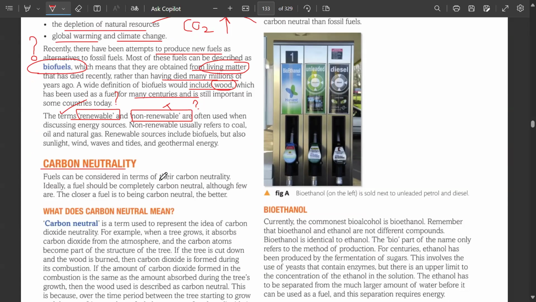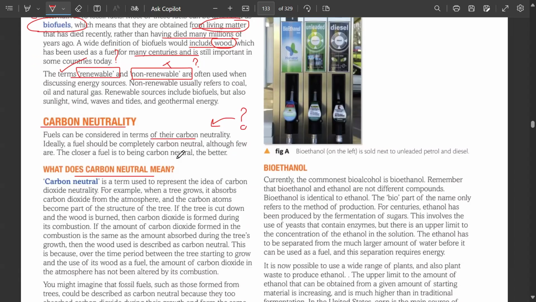Fuels can be considered in terms of their carbon neutrality. What is carbon neutrality? The amount of carbon. जितना ज्यादा कार्बन होगा, the better it burns. ठीक है, the better the fuel is, depending on the high amounts of carbon. कोयले को भी देखें, जो कोल होता है. A good carbon coal is the best that burns. So what does carbon neutral basically mean?